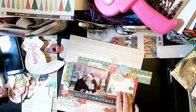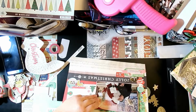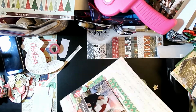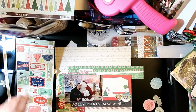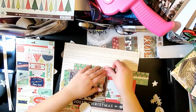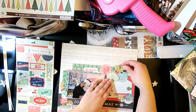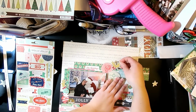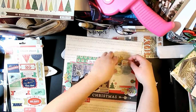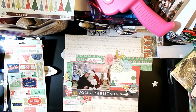And really the reason I have that cluster right there that I just put that banner on, that banner says, "Oh Santa." The reason I have that is because I stuck that sticker down when I was just playing, and I couldn't get it to peel back up, so I just went with it. Sometimes you just have to let things happen the way they happen, right? So now I'll do this cluster up at the top. And again, I just have a little of the pink and the red and the blue and some minty green. I'm going to stick a sticker right there that says ho ho ho.